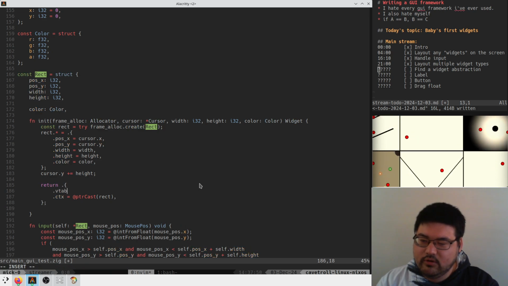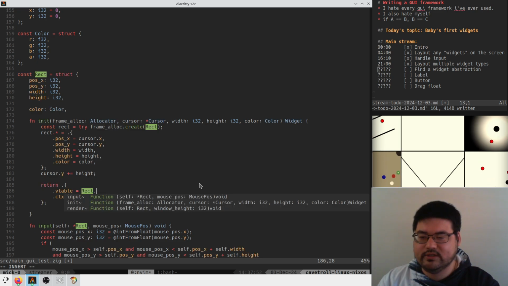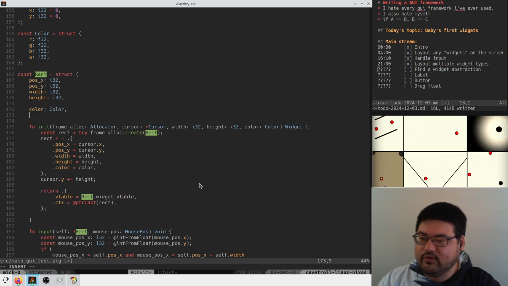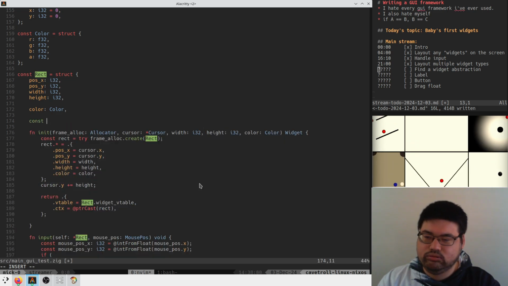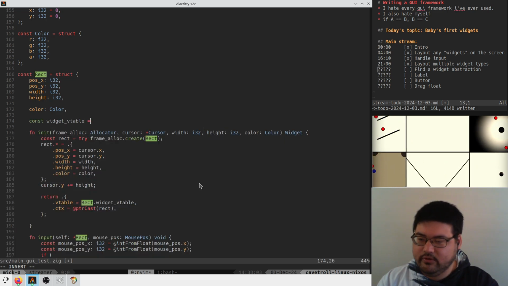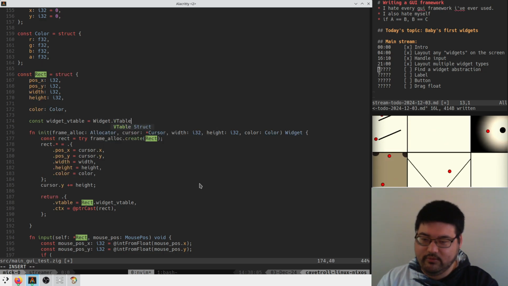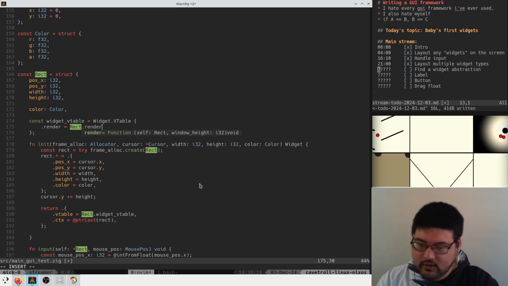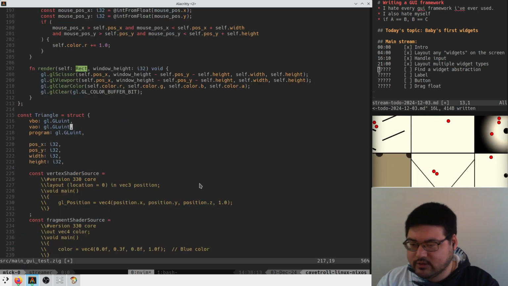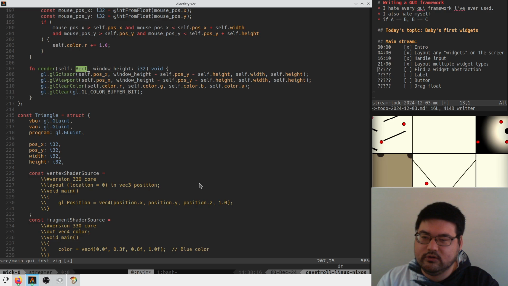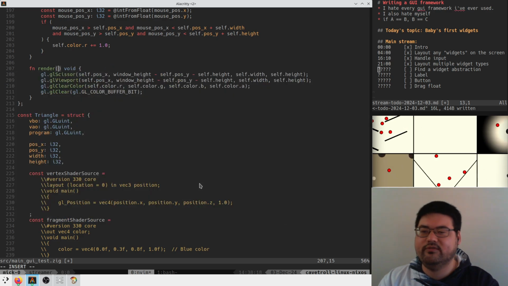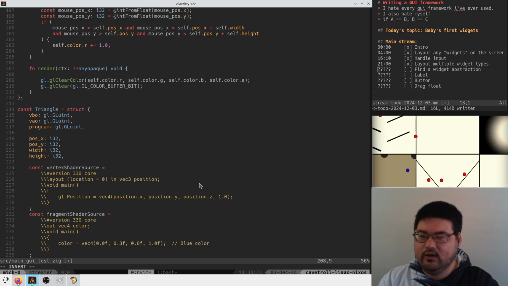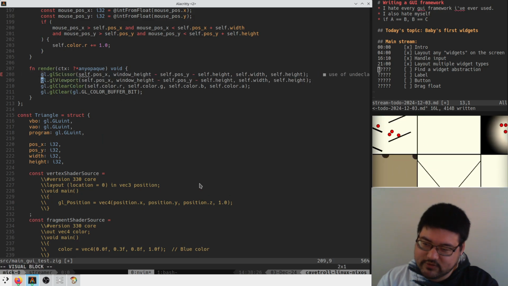But the vtable is going to be our rect vtable, I guess, widget vtable. And here we can have a widget vtable that is a WidgetVTable, and all it has right now is a render function, and that's going to be rect render. And then our rect render is just going to look like this. It's going to have a context, anyopaque. This stuff goes away. I guess we're going to have to put this somewhere, so we're going to comment this out for a second.